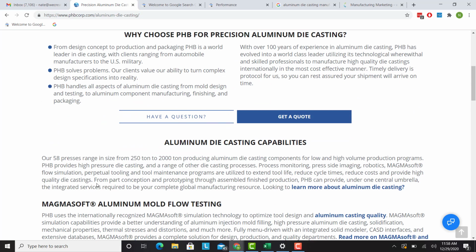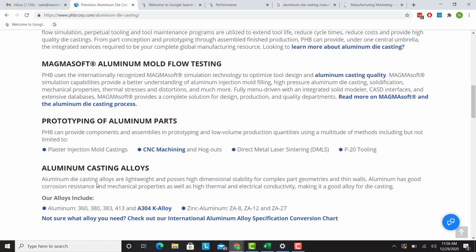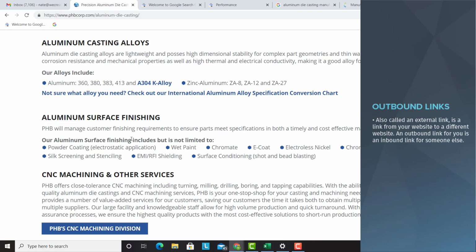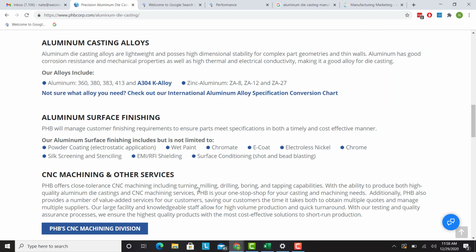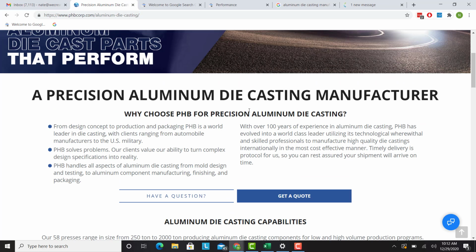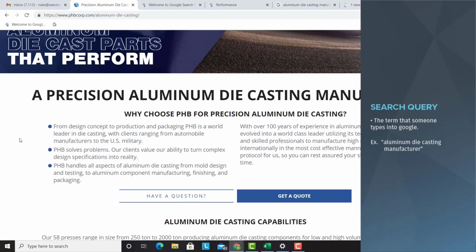After that, we scroll down this page of content and we can see that we have a good amount of content built out here with various outbound links and various information relating to aluminum die casting. So this is really a well-developed page on a topic. And that's a really important term to kind of remember and understand, is having a well-developed page on a topic means that when somebody Googles that term, I want to provide them with all of the resources that I possibly can that will answer the questions or answer the query that they searched for in Google. And that's really what Google's goal is, it's to match up queries with relevant pages of content.